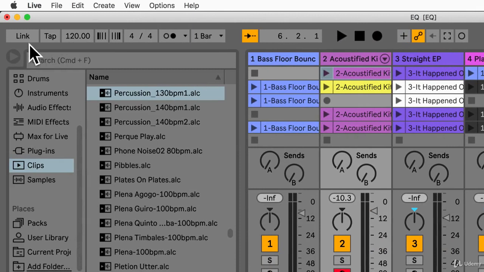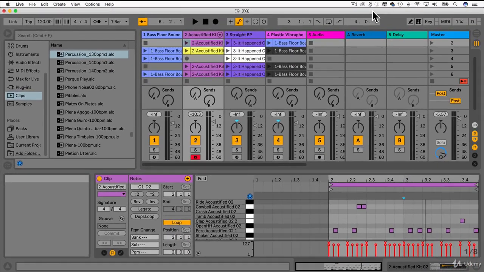We're going to go through more of these when we need them, because if you're new to Ableton Live and explaining exactly what some of these things do, it's not really in context. So the best thing to do is carry on through these lectures, and when we go in and start making music and explain what the instruments do, what the audio effects do, what the MIDI effects do, Max for Live, the plugins, the clips, the samples, the places, when we go through all of this, it will make a lot more sense.